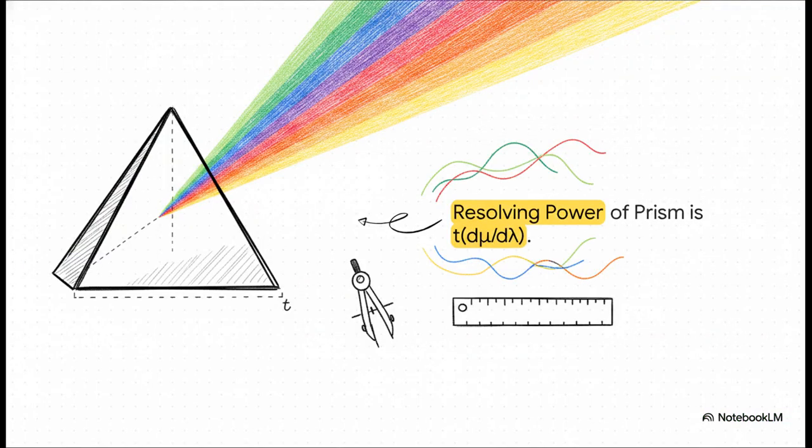Let's pivot a bit for section 4, prisms and diffraction gratings. So let's shift gears from looking at distant stars to exploring how we resolve light when we actually want to split it apart to see its underlying spectrum. Think of a prism breaking white light into a rainbow.